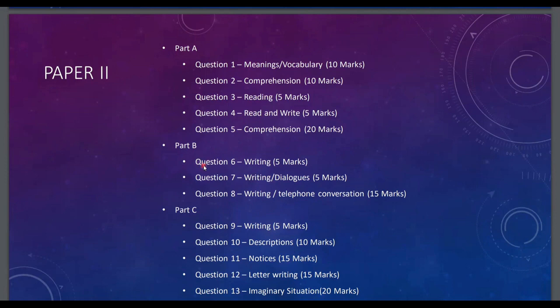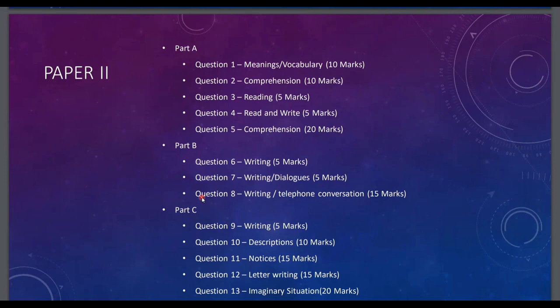Question 6 is about language functions with 5 marks. Here you have to give the most suitable response to the given sentence with correct grammar. You are only allowed to write answers in one sentence. In question number 7, there will be a question related to dialogue completion where you will get 5 marks. Simply, you have to complete the parts of the dialogues between 2 people. But make sure not to use more than 2 sentences.